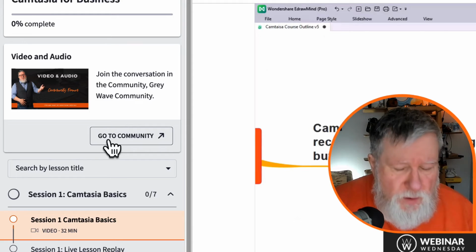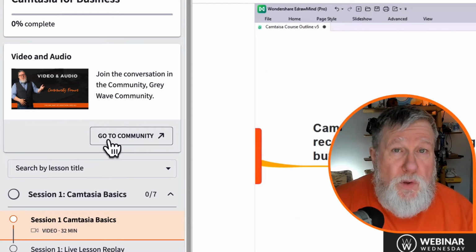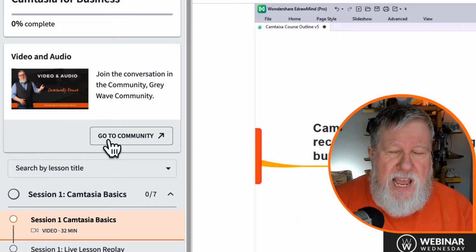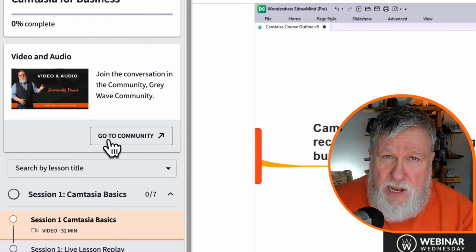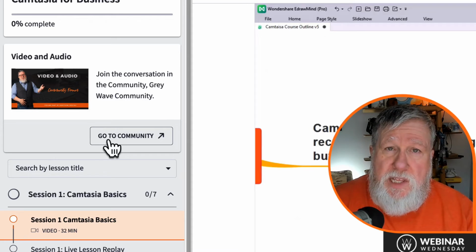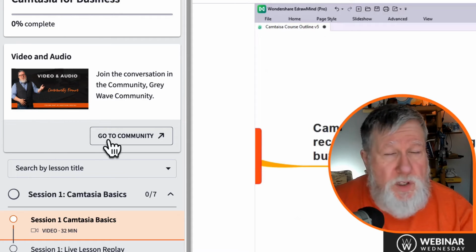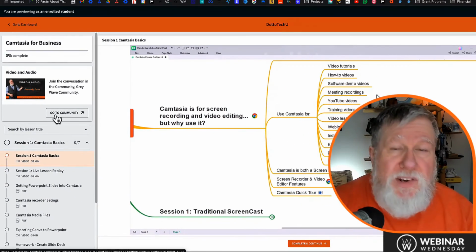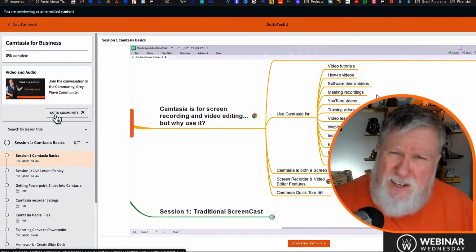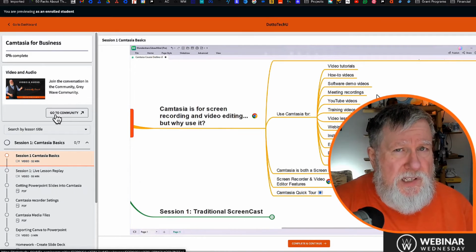So what this means in the future for people using a tool like Thinkific is they can go and have conversations with other members of the course that they're taking or their instructors. They can share the results of their course, the work that they're doing. They have a community forum, but not having to jump out and go to Facebook and have a completely different login and a completely different sign-on.